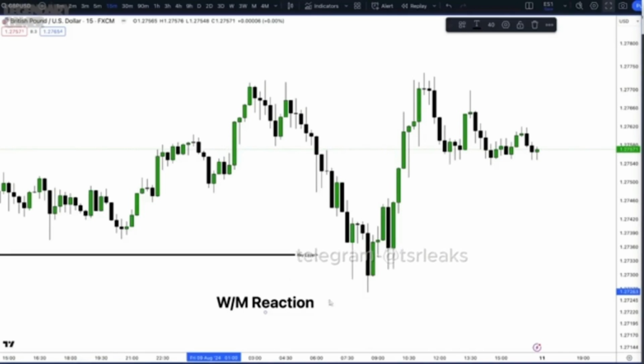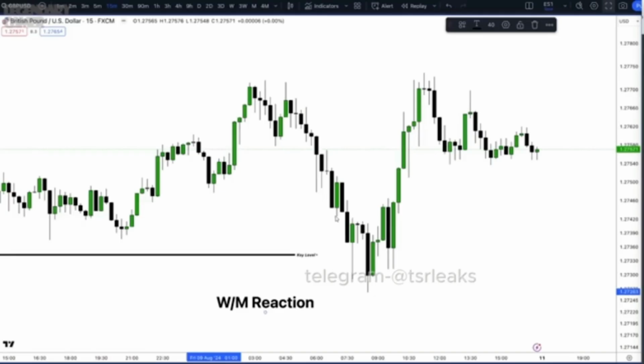Now, the W and M-shaped reaction are not hard to spot. They are relatively simple and easy to catch. This right here is a WM-shaped reaction as well. Now, I don't know if there was a key level on the left side. However, if there was, this would be considered a W or M-shaped reaction, right? We have one high, a higher high, lower high, expansion lower, relative equal highs. This is an M shape, right? This is a W shape. Lower low, come back higher, lower low, up higher. Same thing as the W.